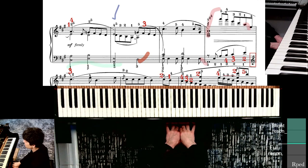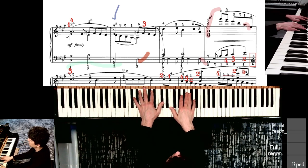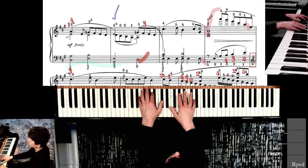Before this last measure, let's see, what do we need to do? So that second to last measure, middle of the line. I'm using fourth feet here, that's the problem. One more time.